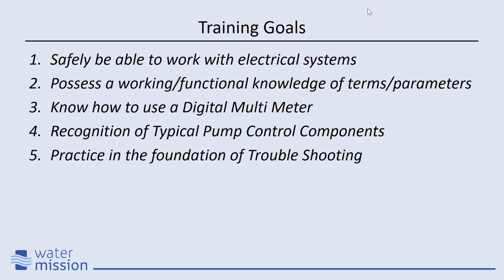In order to do that, we need to understand the terms and parameters that are used to describe electricity. So I want to give you a working and functional knowledge of that stuff. Digital multimeters we'll be talking about after this PowerPoint. Those are one of the fundamental tools used by people working with electricity. It allows you to diagnose, but also verify installations have been performed correctly.